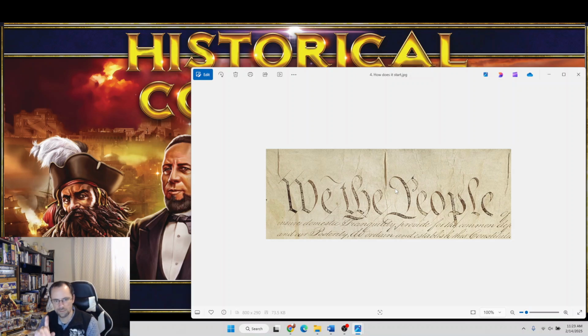The preamble. These are the main goals of the preamble. And I should actually have it written out, but I don't. Look it up. It's everywhere. Go on the internet. It's everywhere. Okay, first, to form a more perfect union, not a perfect union, a more perfect union.